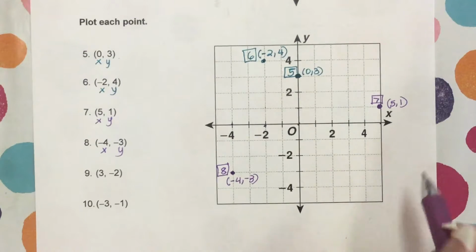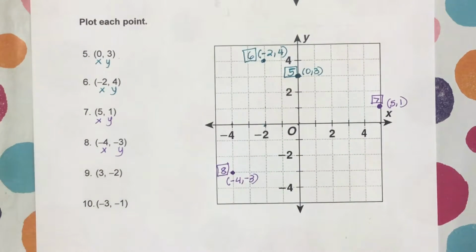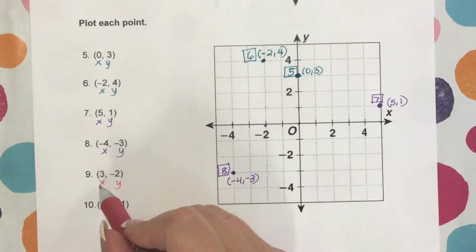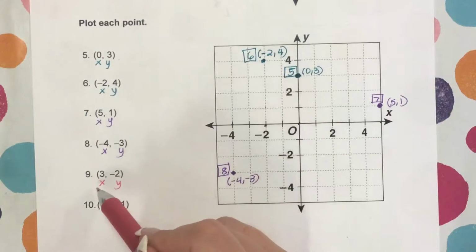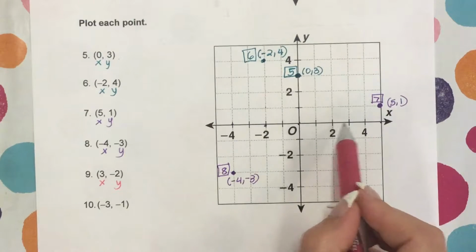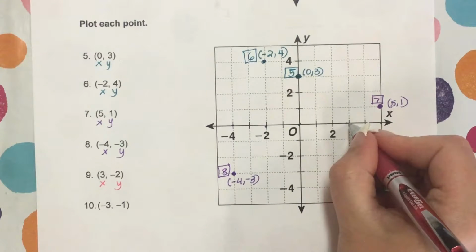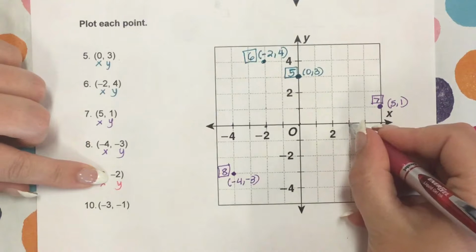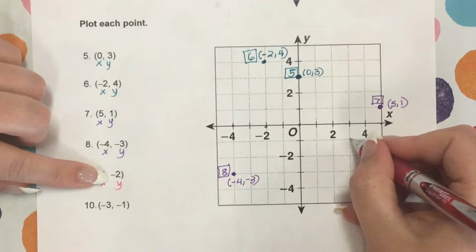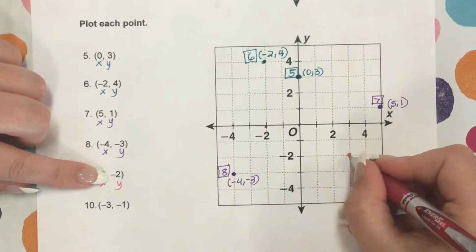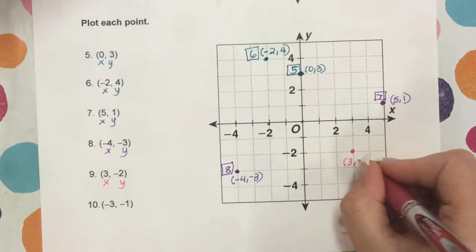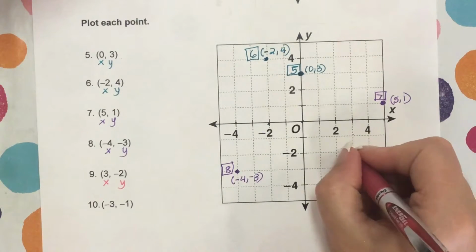All right. Now let's move on to 9. 9 is 3, -2. This is the X, this is the Y. The first thing, we're going to find the X-axis when X is a positive 3. Positive numbers are this way on the X-axis. 1, 2, 3, which means we'd be right here. Now the Y is -2, so negative, we would be moving down 2 units. 1, 2. And that's where we would place that particular point. 3, -2, and this is 9.